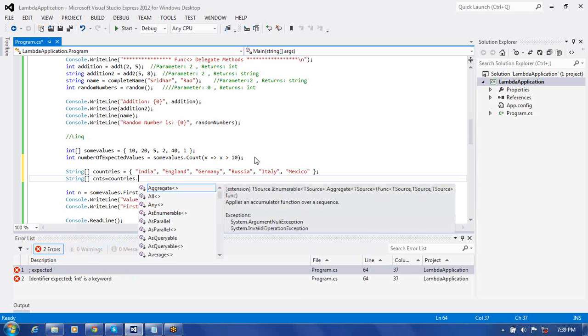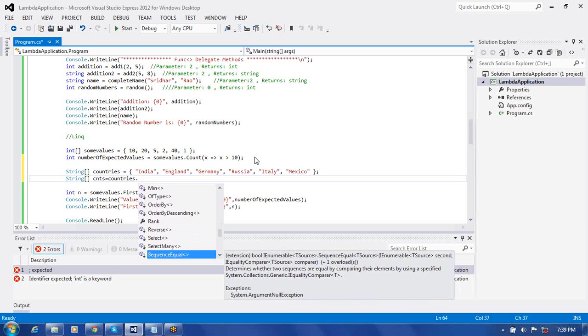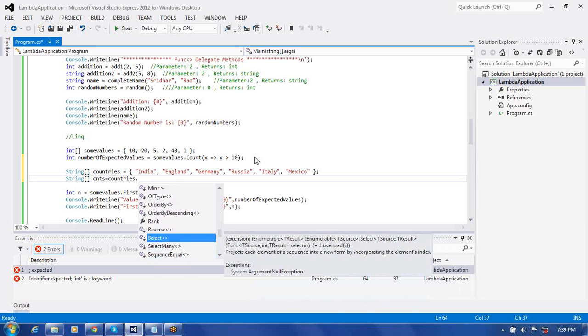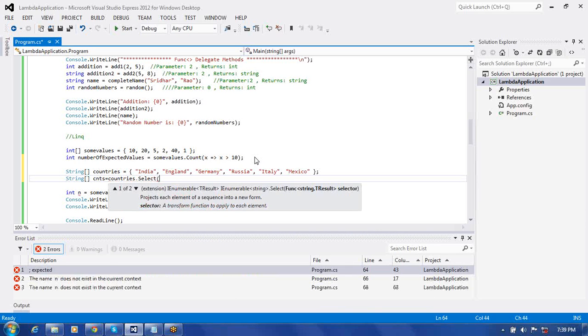what are the extension methods we have in this? Just see. We select, we use, then what we do in this, we can pass a parameter there.